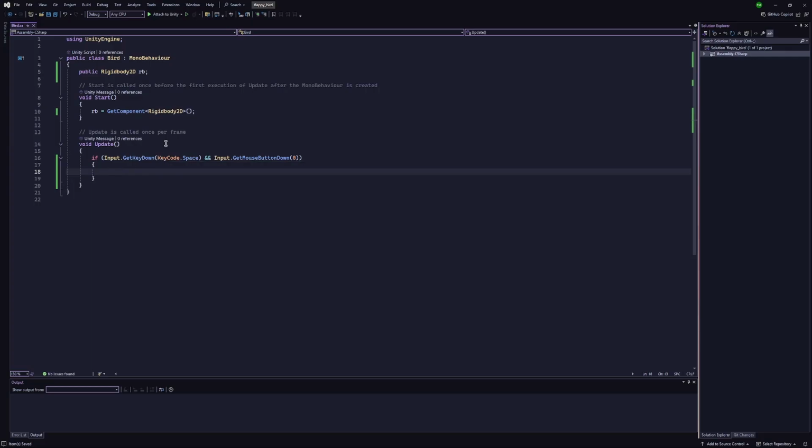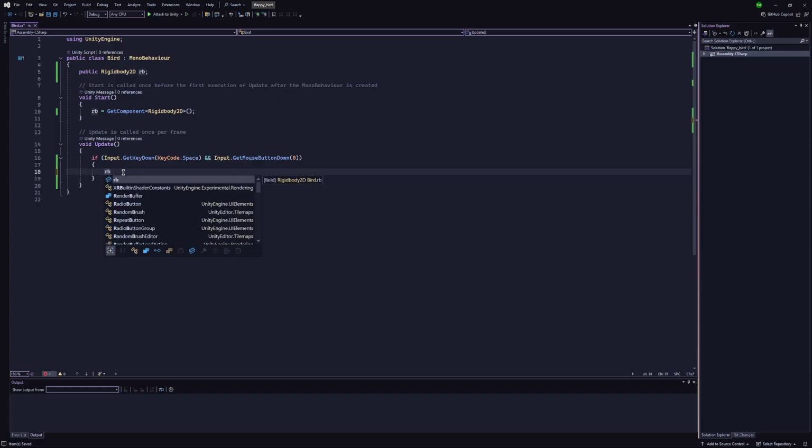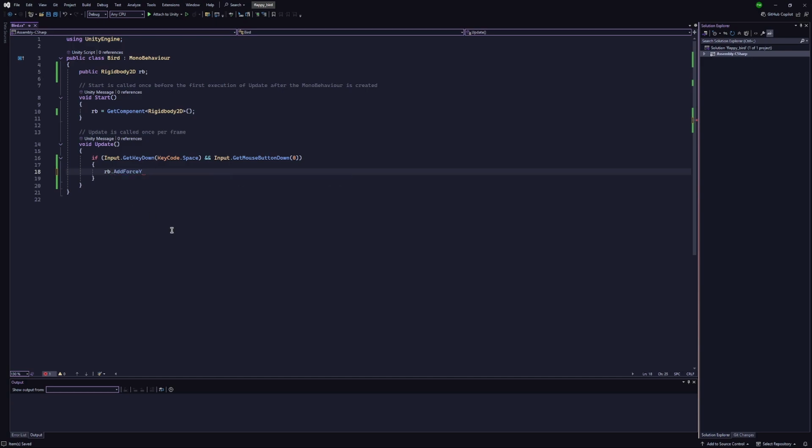So anything that deals with gravity has to deal with the rigidbody. So we're going to go RB, and because RB is the rigidbody variable that we assigned to our rigidbody, that's why we're editing our RB, because that's the variable. RB.AddForce. Unity has a built-in method for rigidbody called AddForce, which adds a force up or on the y-axis, so it can be up or down. If you input a force of positive, it'll go up.